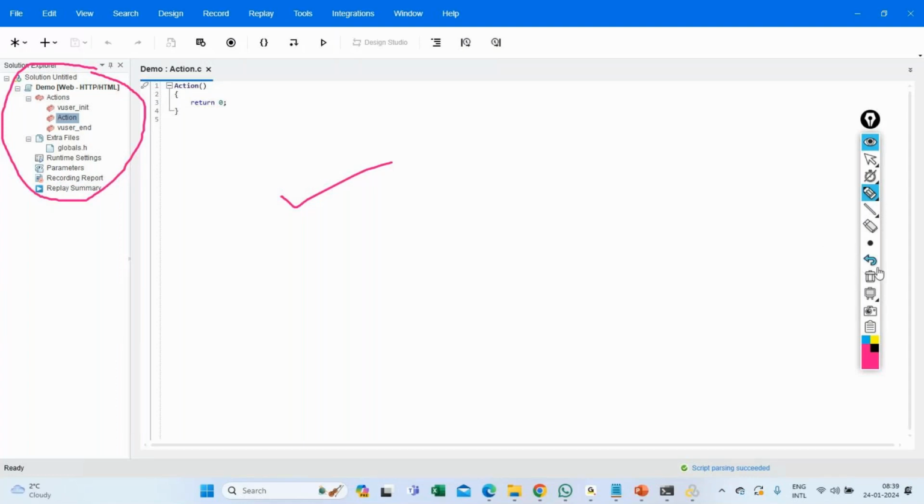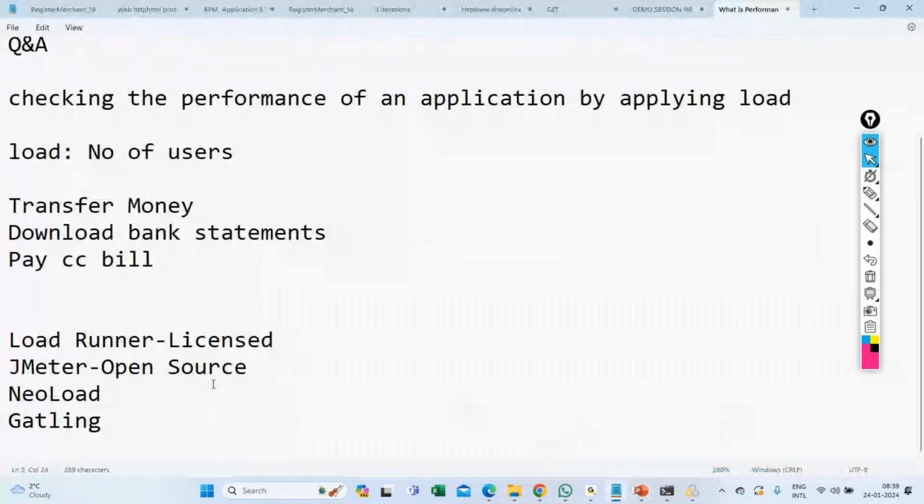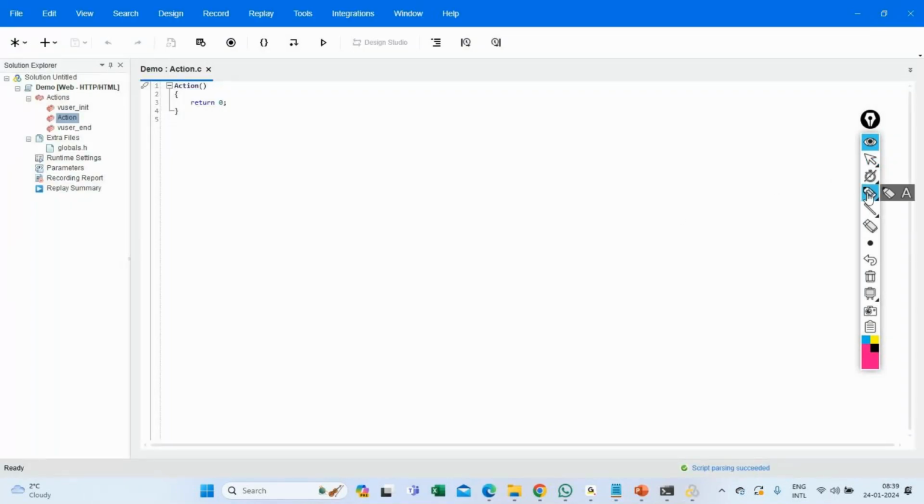Okay, now the first thing I have to do is record these three steps, right? I want to record launch, login, and then logout. So first step is launch, second step is login, third step is logout. If I want to initiate the recording process, I can do it in multiple ways.